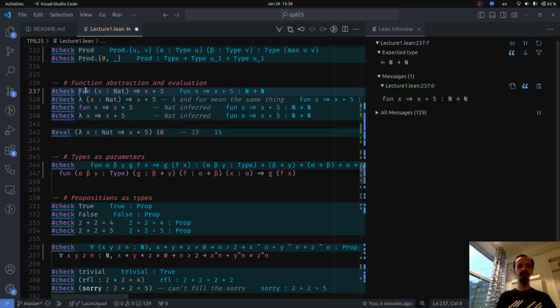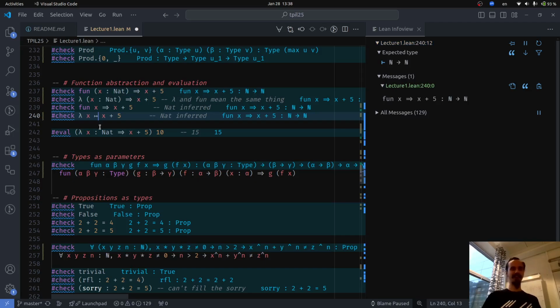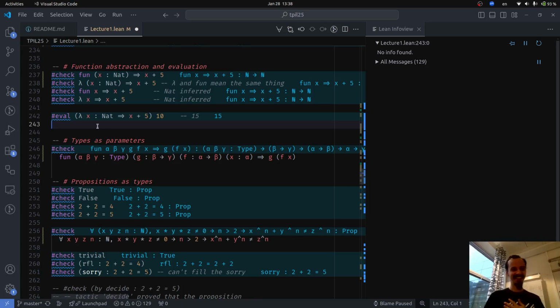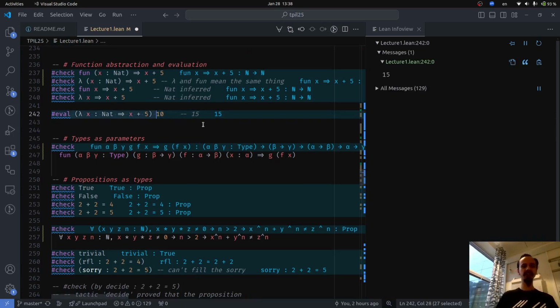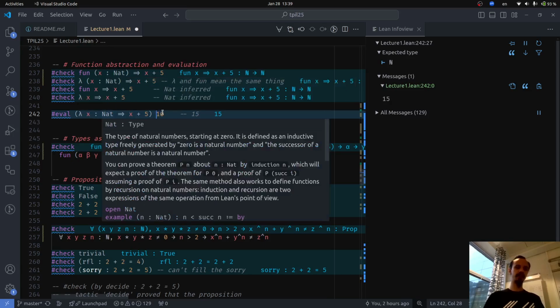Okay, so to create functions, we use fun. So you say fun and then the type of the argument, optionally, you can either write it like this or like that, and then an arrow, and then the body. You can also use lambda if you prefer lambda. I'll usually be using fun. And then also, I believe you can use a maps to arrow if you're into that. And this is application. So here we have a lambda expression, and then we're going to apply it to 10. So this is x plus 5, and then we replace x with 10. So we get 15.